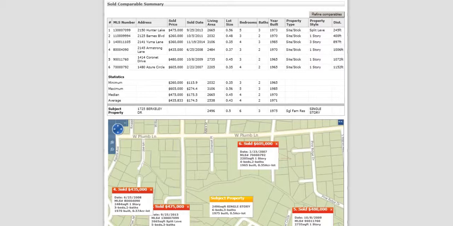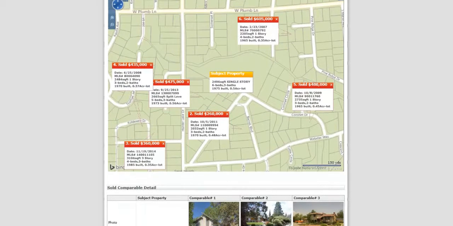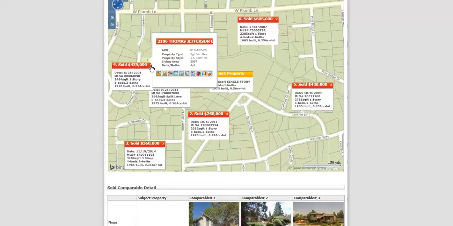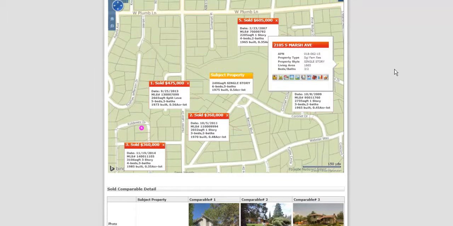So if I do determine that removing item number 4, 2145 Armstrong Lane, is needed in this case, I'll go down the map, find house number 4, select the little X, and now GeoJet has removed it.